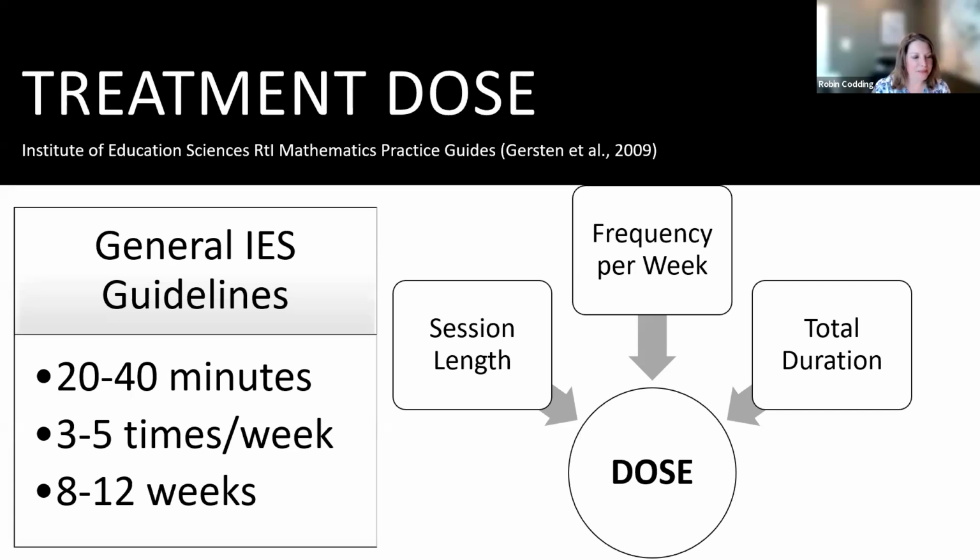So we're going to talk a little bit about that because what I have observed in schools is that 20 to 40 minutes is about all that is available in schools. So that may be fixed, that session length itself. But I've also observed about 2 to 3 times weekly intervention delivery. So maybe that's something, the frequency per week, that we can address. And we can also extend the treatment duration, particularly if you're noticing the student is making progress towards that benchmark. The 8 to 12 weeks probably isn't very realistic, or might be realistic, but only for some students.